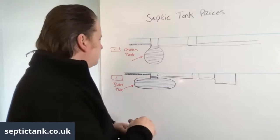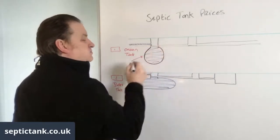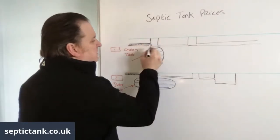So let's start then with the onion shape septic tank. Let's give it a bit more definition there. There we go. That's better, isn't it? Yeah, it was a bit faint before. So that's the onion tank.